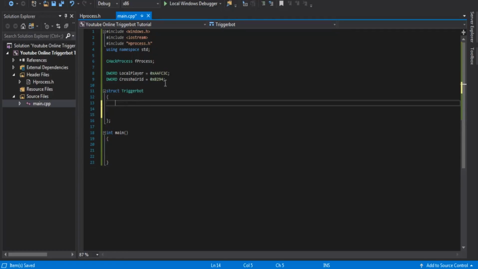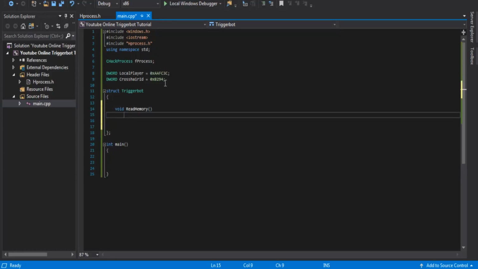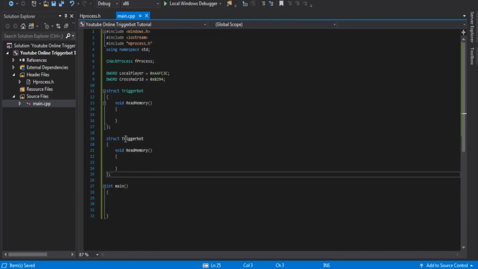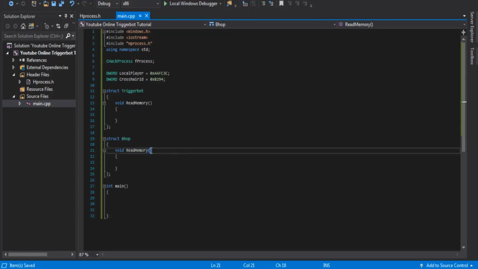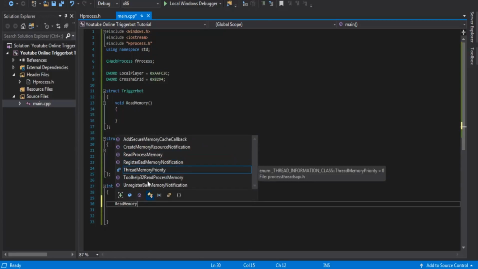Alright. So what we're gonna do right here is we're gonna actually have another void called read memory, like that, inside the struct. Now I'm just gonna show you what a struct actually does. So I'm gonna copy the struct and paste it again, and we're gonna name it to something else like bhop. Now as you can see, I'm not getting errors when I have two read memory voids, and if I were to go do this, watch, read memory. We're not seeing anything right here that is saying that it shows read memory.